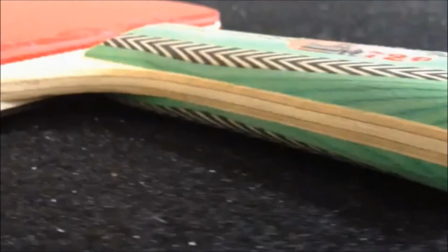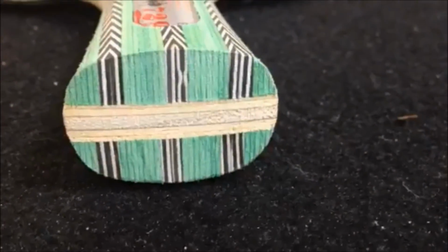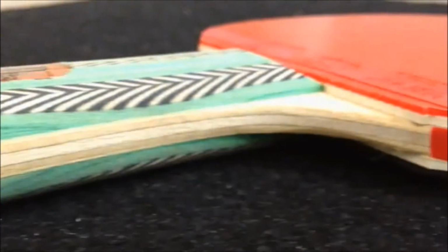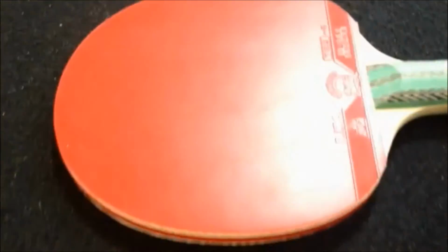I'm here to talk to you today about the 729 Fighter racket. The 729 racket is a 5-ply all-wood table tennis blade with 2 thin carbon mesh layers. It's layered over a very fancy, fine green wood handle. The rubber on the racket is 2.2 millimeter RITC 729 Friendship rubber. We like this racket because the top sheet of this rubber is tacky.